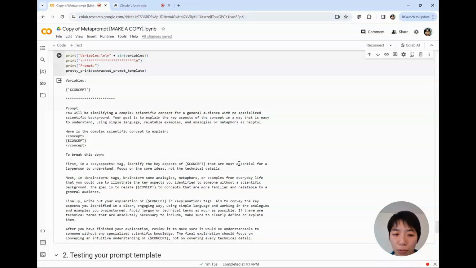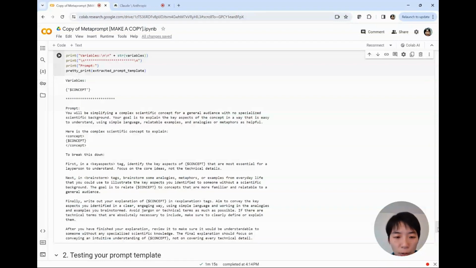And the prompt contains specific instructions on the kind of formatting in the response that you expect to get from the AI chatbot. So, for example, I am looking for a simple explanation for a complex scientific concept, and I am looking for the key aspect section, the brainstorm section, and the explanation section.